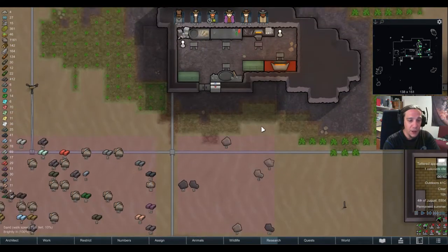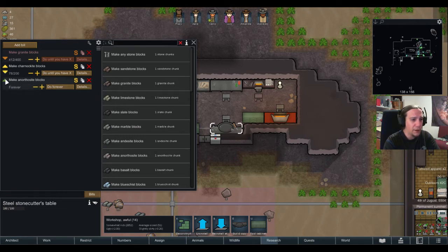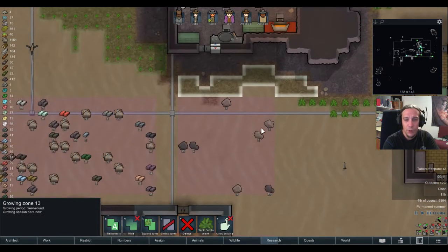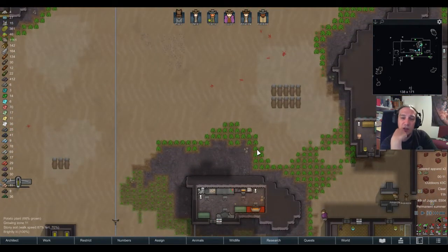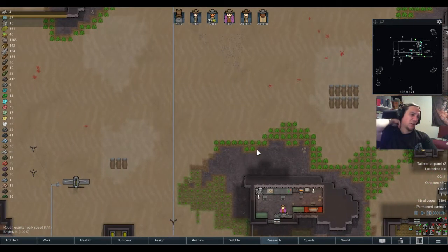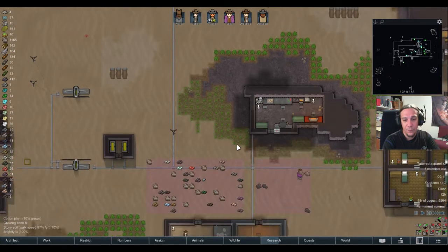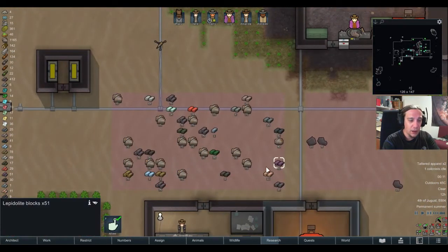Anorthoside: 160 chunks — not bad. I suppose we can do something out of that. Let's prioritize these — that'll be divided by three, so 32 squares I can do of that. That's really not much. I don't know what we're going to make out of these Anorthoside blocks. Some more Lepidolite would be really nice — I really want to build with that stuff. I really like that violet tone.